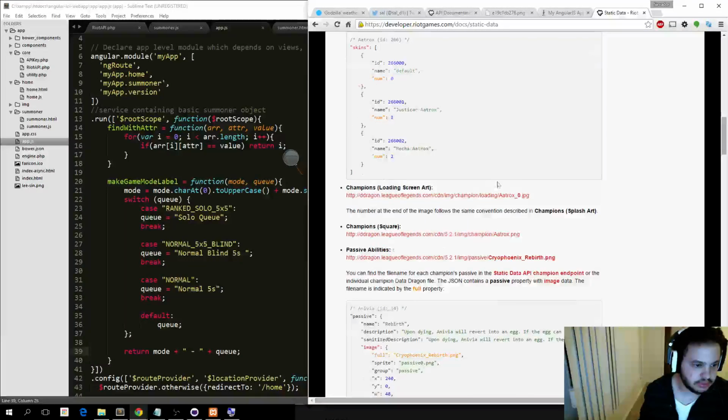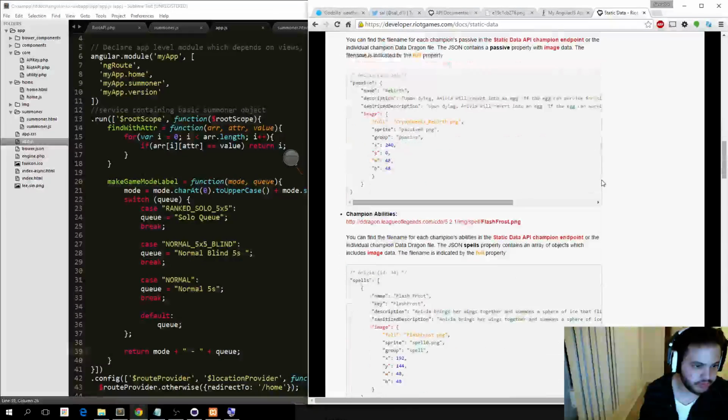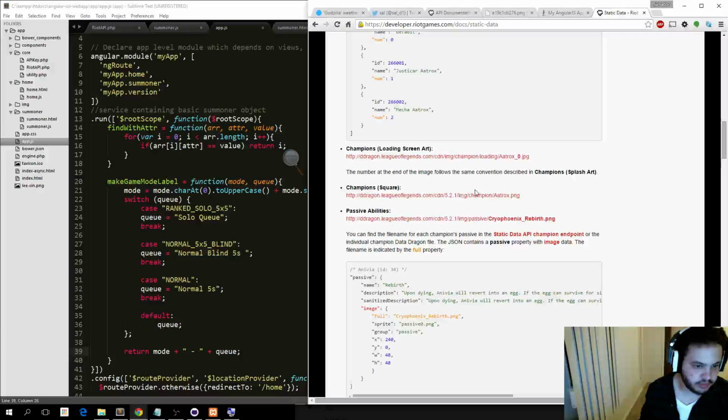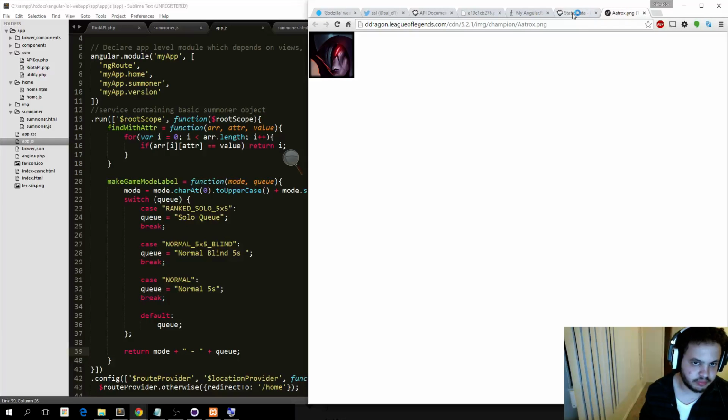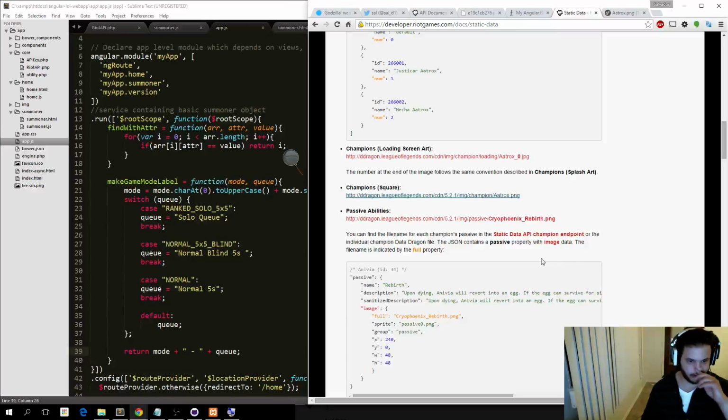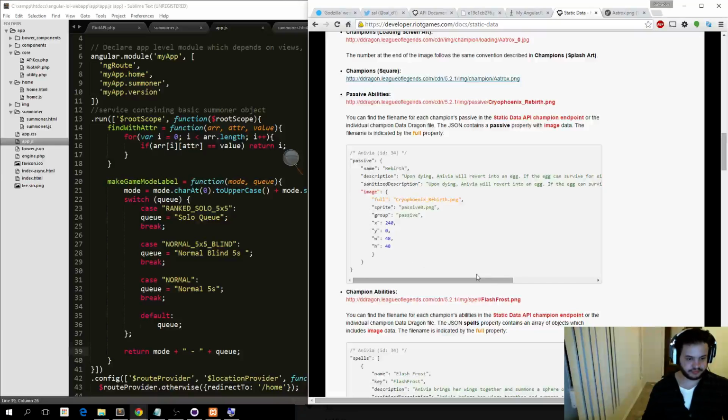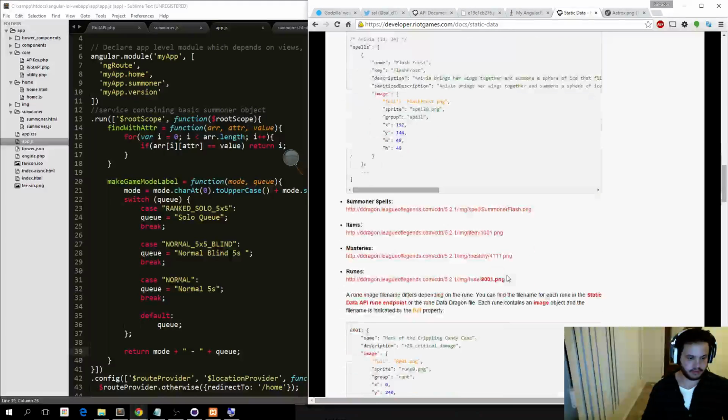Let's see. Where's the champion? If someone finds it first, let me know. It might be just this one right here. But this one, alright, so we have champion square. This one's passing the actual champion name. Is there one where you just pass the ID? Boy, that'd be convenient, but there probably isn't.